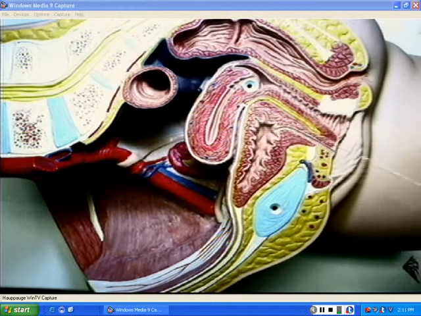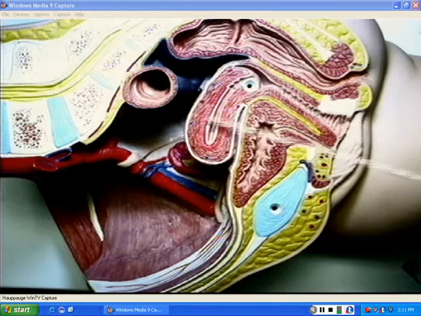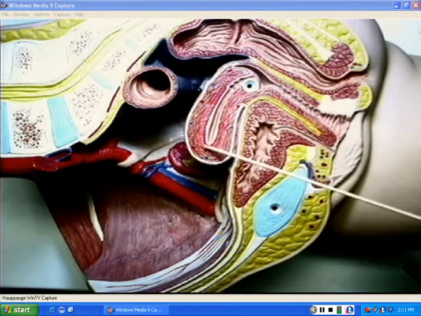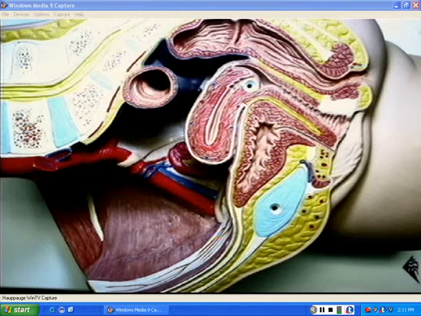Inside lining the uterus is the endometrium, the muscular layer is the myometrium, and we have the perimetrium on the outside, forming the uterus.